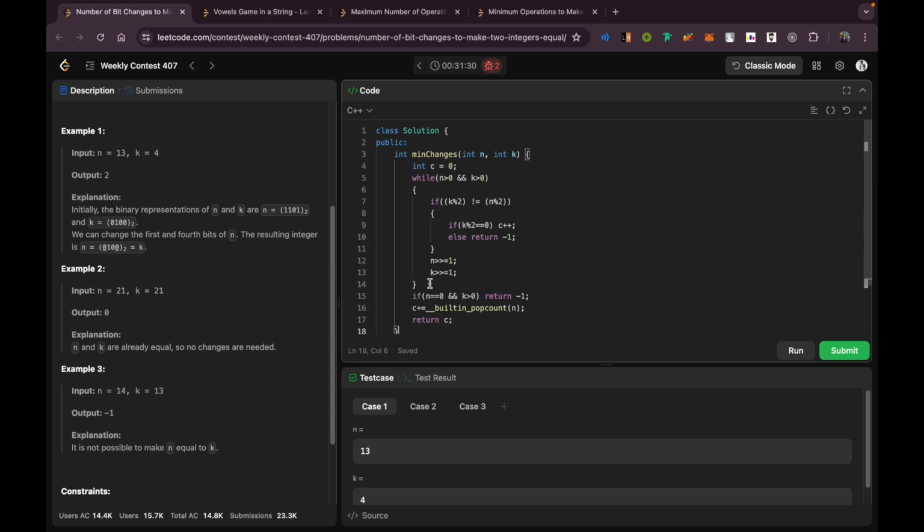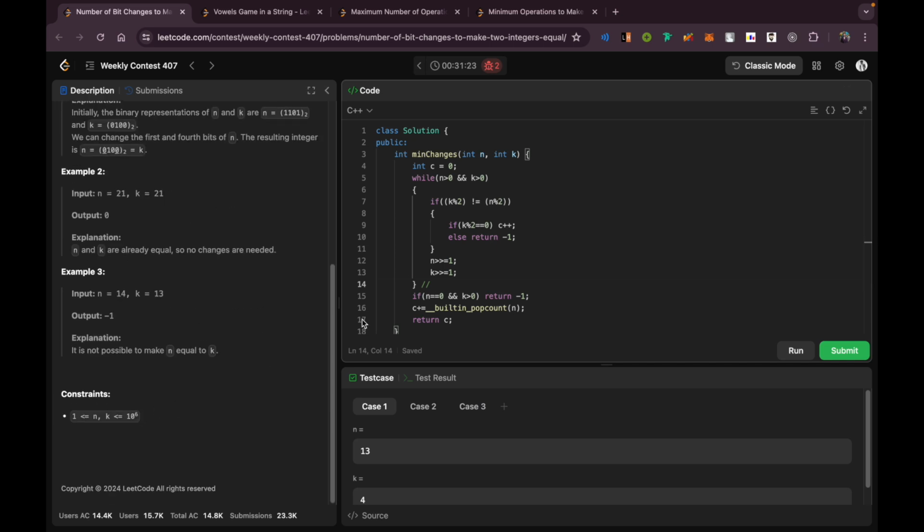Now, what is going to be the time complexity? In this while loop, you're basically exhausting the bits, right? Both bits simultaneously. n and k are both given in 10^6 order, exhausting one bit at a time. That means I'm basically running a log2 function. You can call this log2 of n, or log2 of min of n comma k, because whichever is the smallest number has the fewest bits, which will get exhausted first, and that is when I'll break this loop.